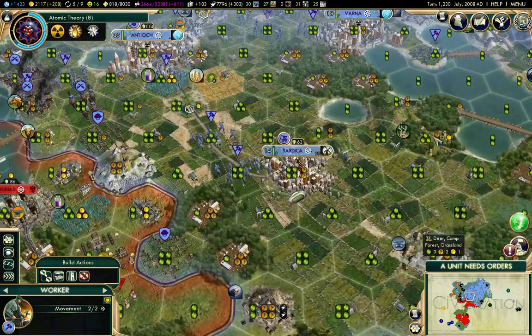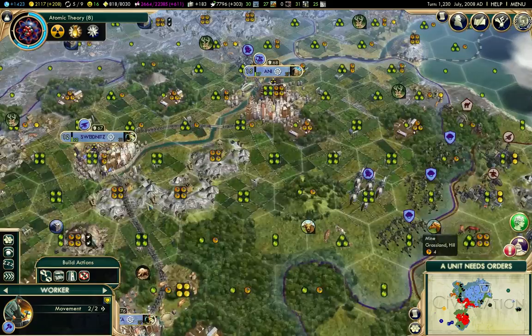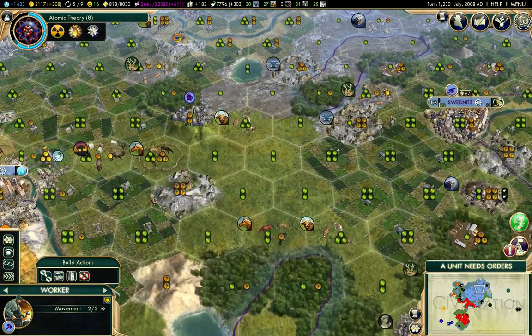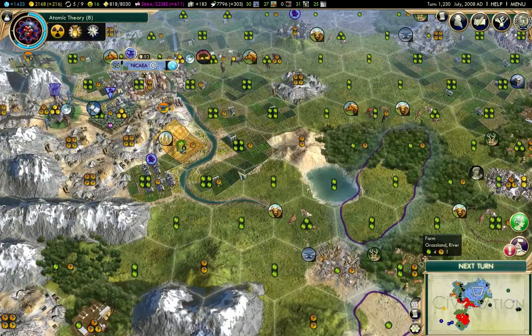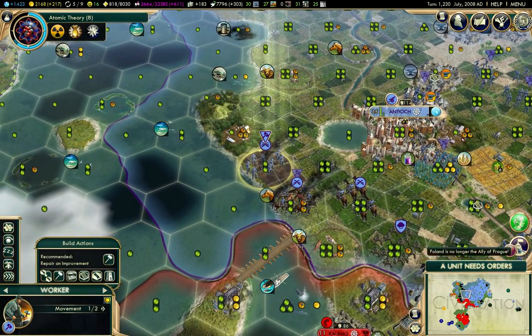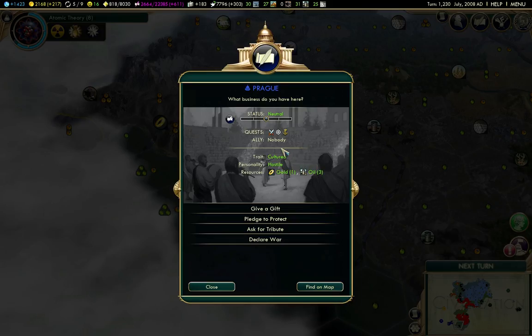I'm actually to the point here where I think I can start disbanding workers, just because I don't have any significant usage for them anymore. Just about. Well, I will disband this one, because I don't have anything for it to do anyway. Oh, I wanted to look in on Prague as well. Where is Prague? Oh, that's the one way down there. Prague is hostile.